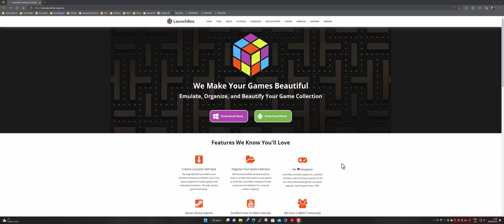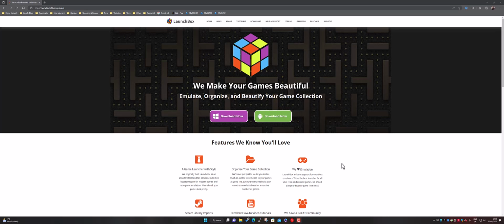This one is Launchbox. So installing Launchbox on Windows to get up and running. This is basically another front end. I think I've covered the majority of front ends available now for different systems, but haven't done Launchbox yet. And this is one of the big ones. Been around for a long time. I've used it for a long time. It's really good for Windows.